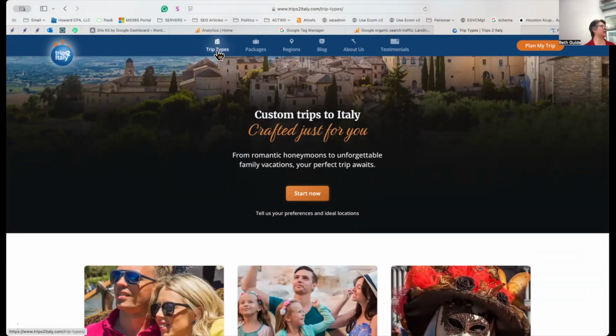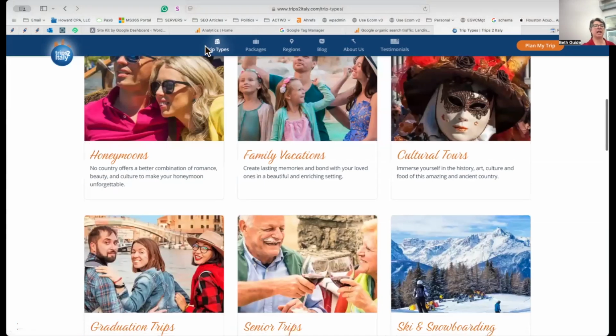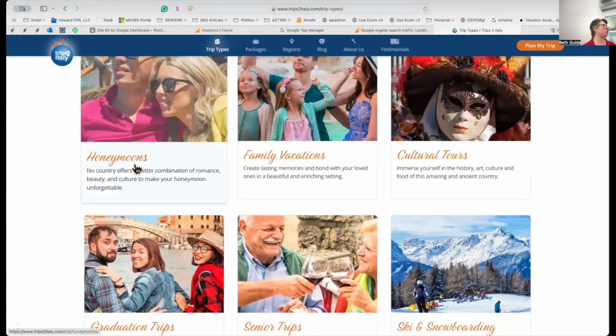That's the stuff that's missing from a Google standpoint. Now you understand romantic honeymoons to unvacatable. And then this is too unforgettable. The way it's even written is poor, but I'll just save that for a different thing. But then I come down and I have family honeymoons, family vacations. There's some things wrong with that too. I'm going to start to get more technical. But if you look at somebody's past work, you can tell at least if they have a clue.